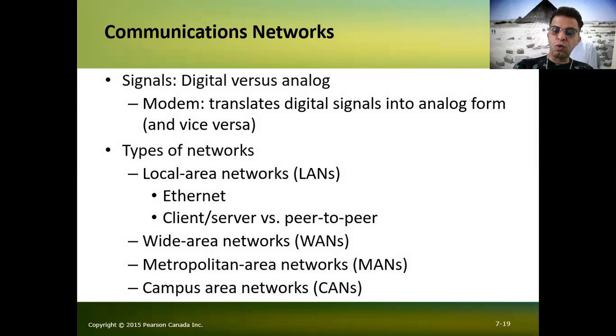In the old days, all we had was something called analog. And then we came with the internet and things changed with the PCs, things changed to digital. So we have two types of signals, digital and analog. And the modem that we have, its job is to translate signals from analog to digital and vice versa.